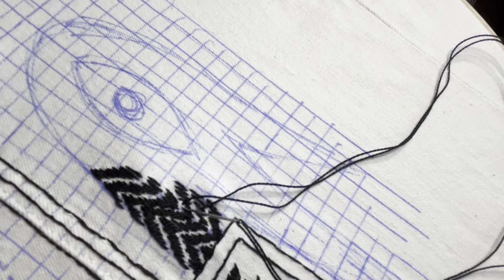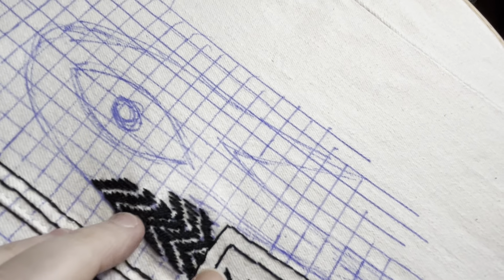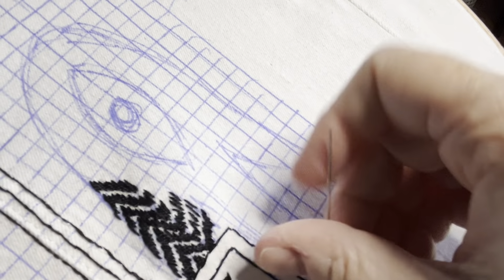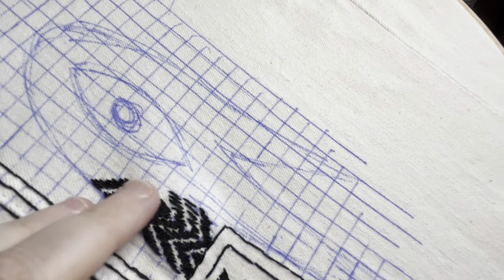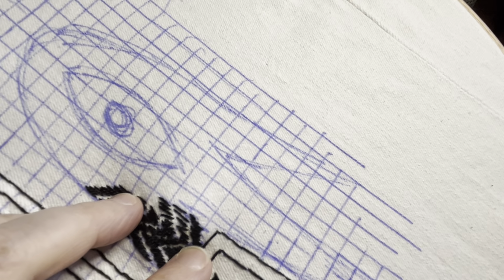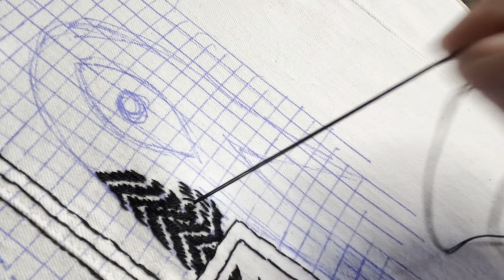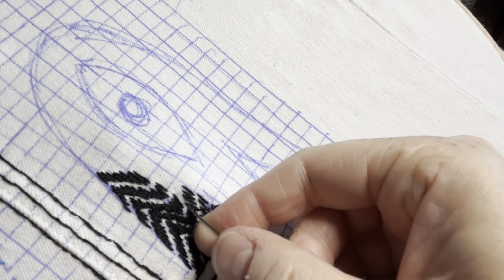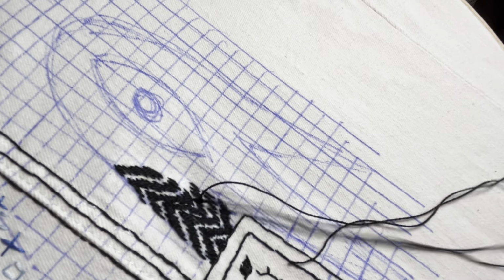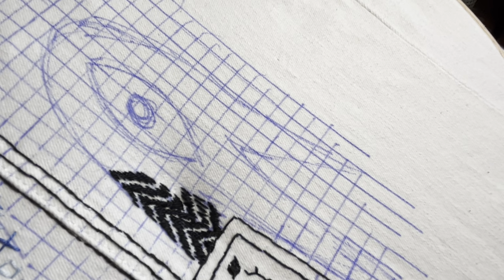It's one of those things though, isn't it? The sooner you start finding one form of embroidery or fabric craft that interests you, another two or three pop up their heads. Someone a while ago said to me, "Oh, I like your drawings. Have you ever thought of doing blackwork?" And I'm like, "What's blackwork?" So of course I looked up blackwork, and then once you look up blackwork, all the links say, "Well, what about gold work? What about white work? What about this and that and the other?"